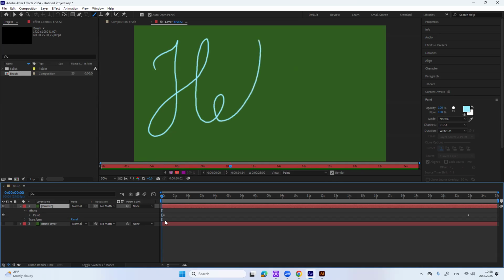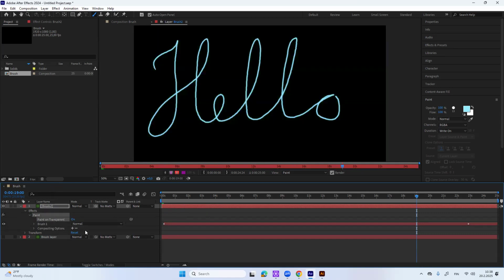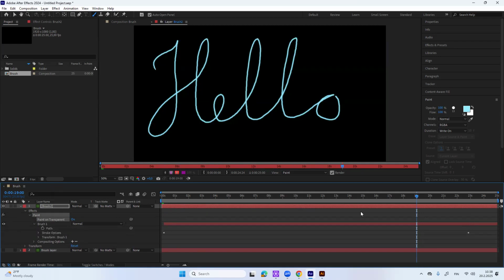And of course, you can go to the effects and change its time, because now it's a bit too slow for my taste, at least. So I open the paint effects here in the timeline, click paint on transparent on, and then I need to find the actual keyframes.